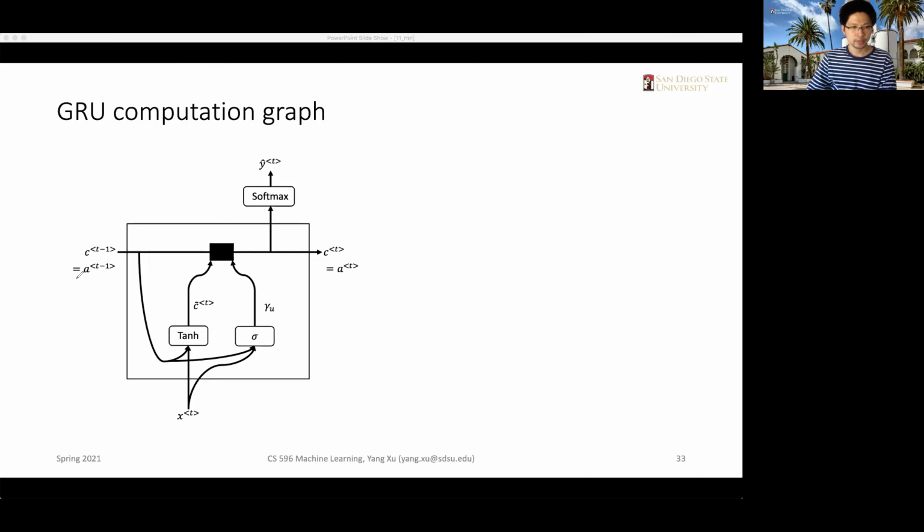We don't use activations anymore, but use the memory cell C<t-1> and the input X<t>. The connections between those arrows mean that we are combining different components. For example, the C tilde, let me use a different color. The C tilde here is the result of using the previous contents and the current inputs. So these two will be used to compute the C tilde.